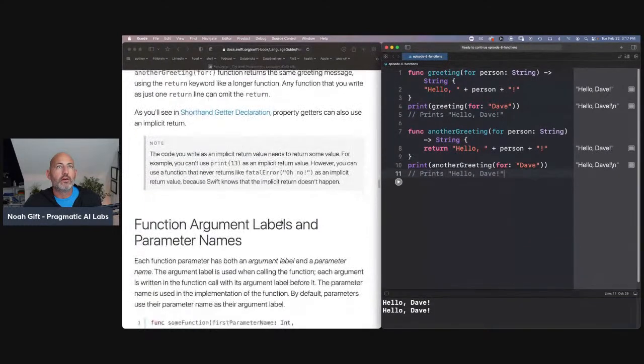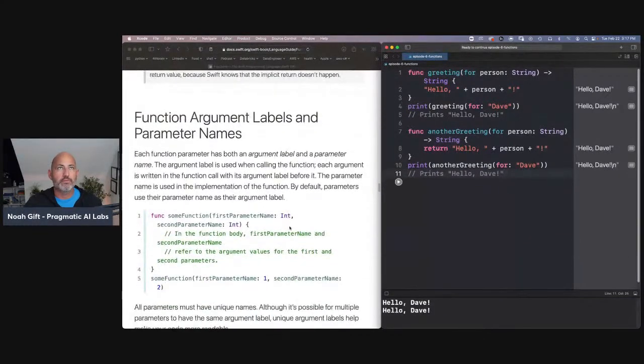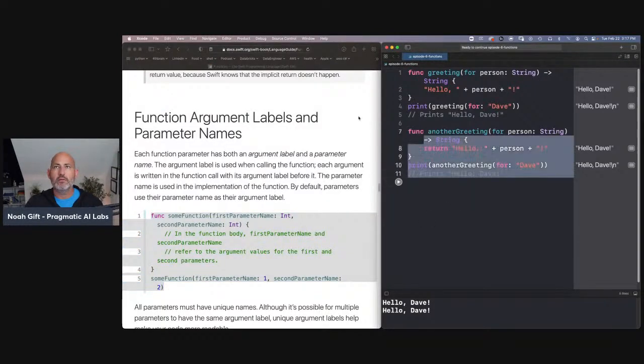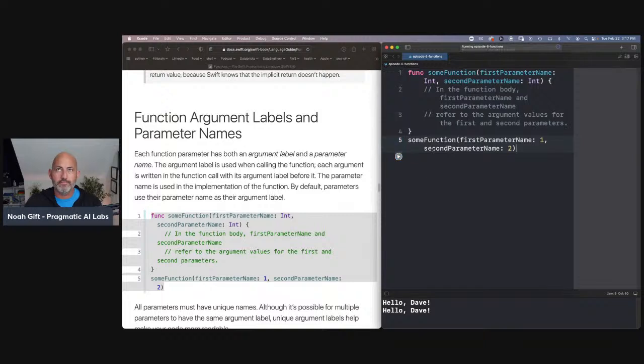Here we go. We have function argument labels and parameter names. And so this is both an argument label and a parameter name. So the argument label is used when calling the function. And in particular, by default, the parameters use their parameter name as their argument label. So function, some function, first parameter. Interesting. Don't really know what they mean here, but let's run it and play around with it.